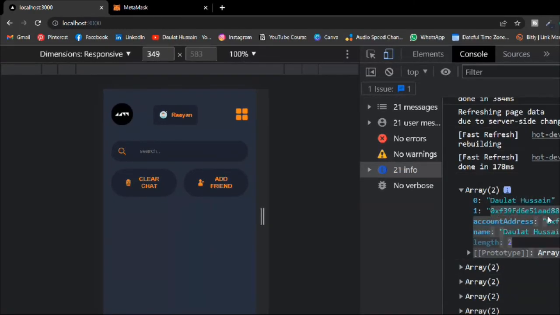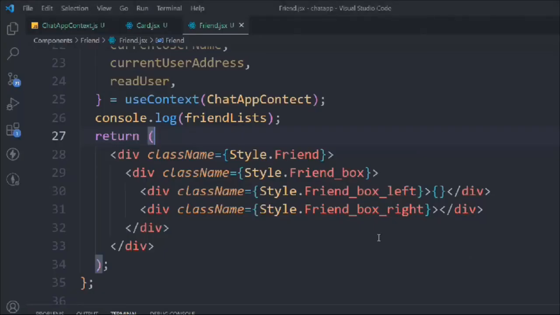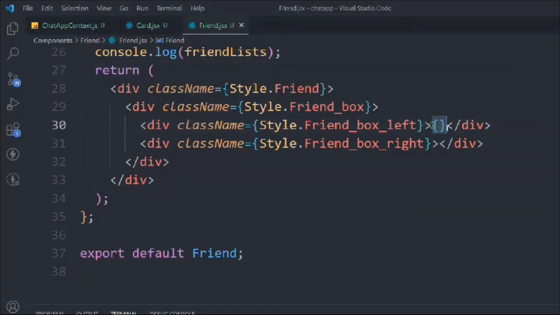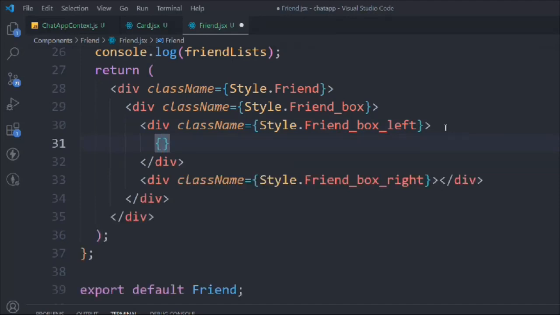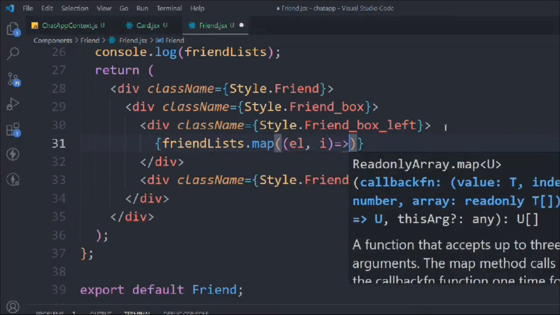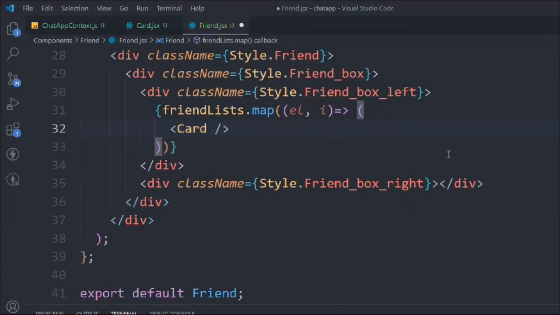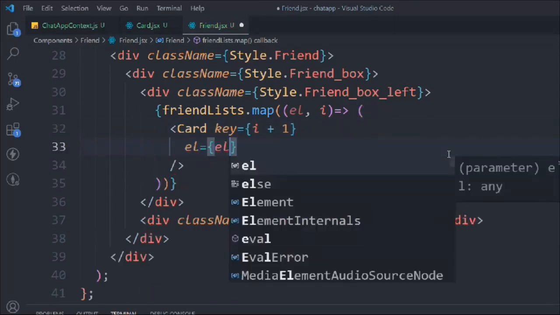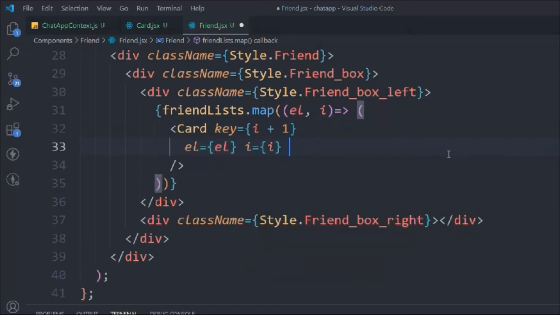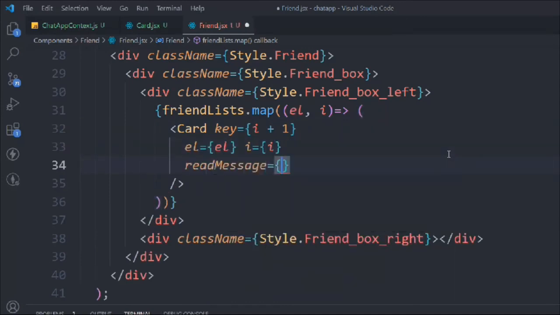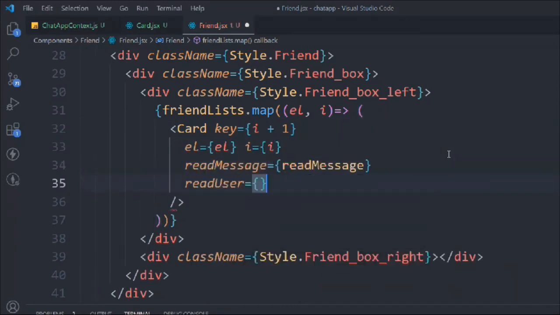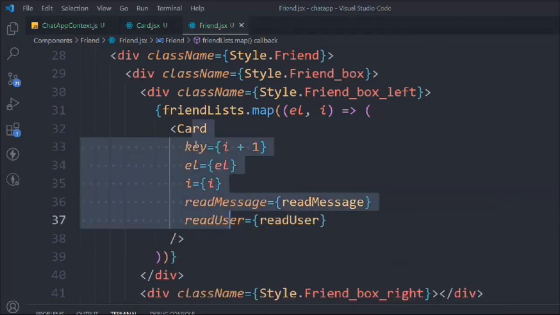Okay, things are looking pretty good. You can see how everything is coming together. And just remove this, and now we can start working on the block. So we'll take this dynamic block. We'll say array. We're going to map over it, and we're going to instantly return. So we'll have a card, and in that we're going to send this props. Okay, so with this key, we'll have the element, we have the i, and we have to send this read message. We have to say read this message. We have to say read user. Okay, so these are the props we are sending in the card component. So that's the card component.